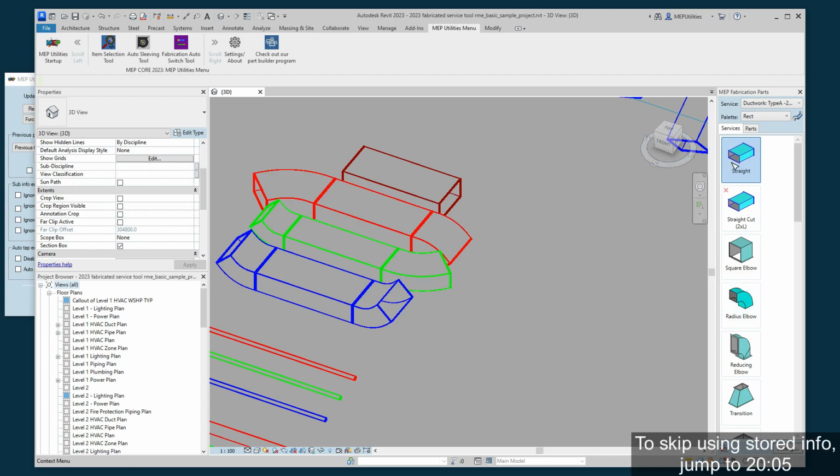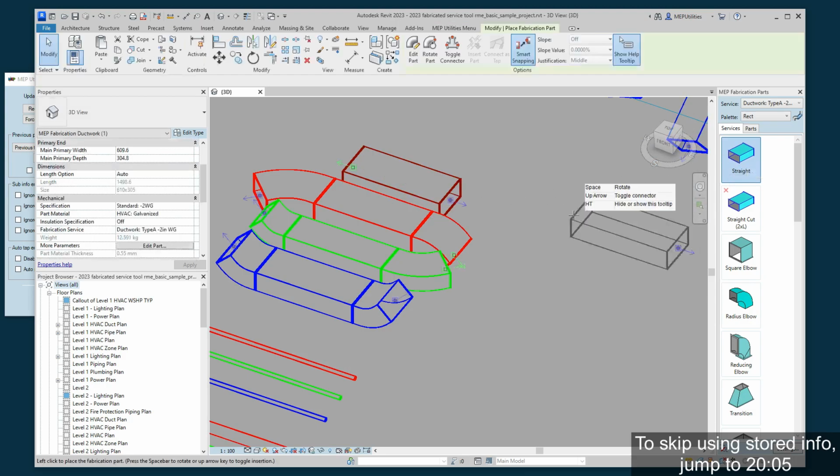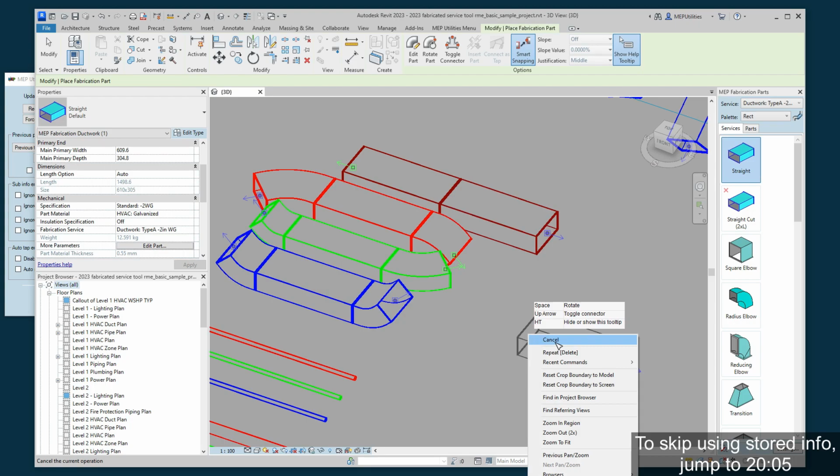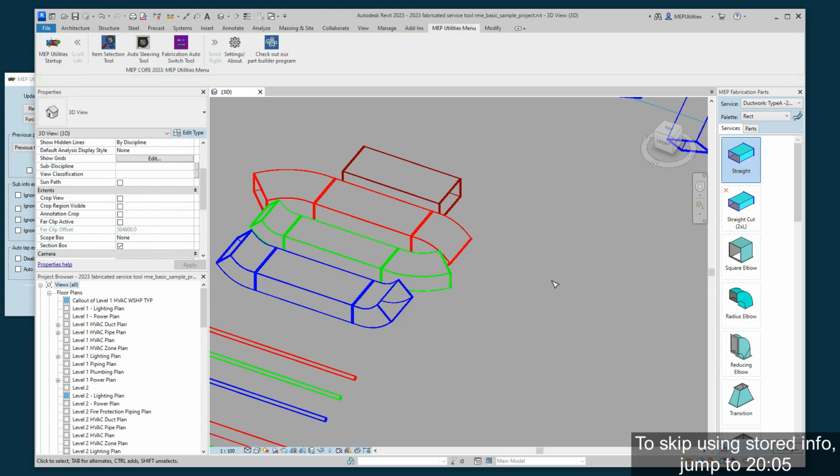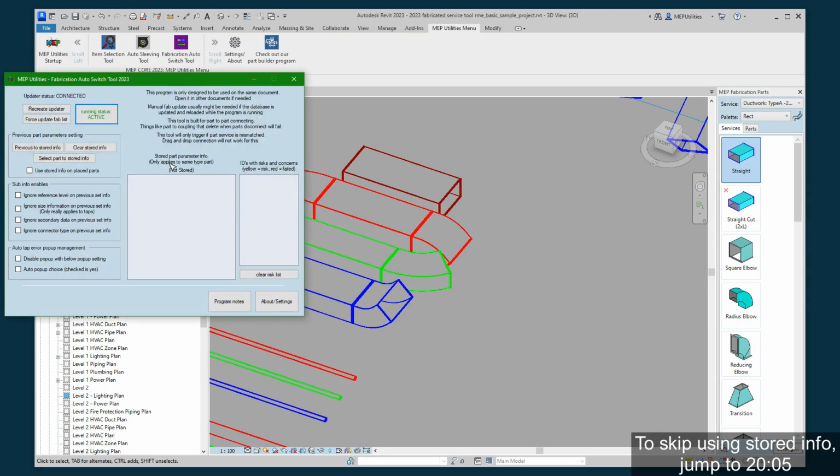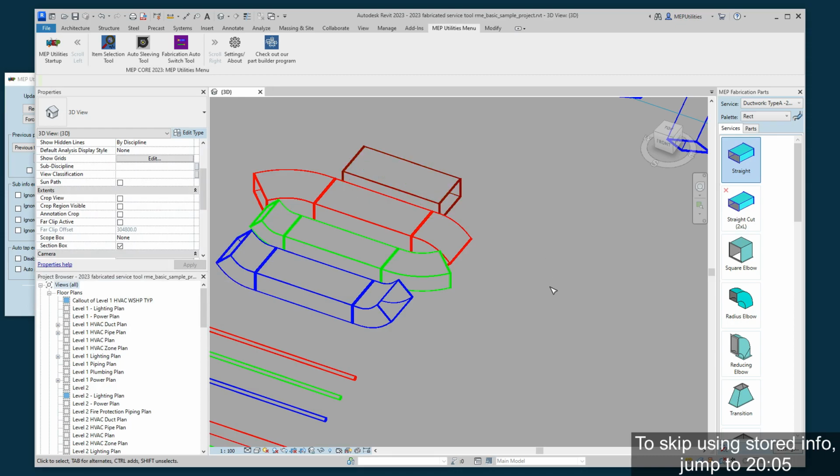Now, it won't trigger a mismatch if you're placing it on the same stuff, obviously, on the same service. So stored info won't apply to the same service because it's not a mismatch. You'll want to actually choose an incorrect matched item to get it to use that information if you wanted to do that.